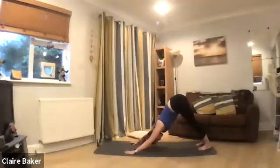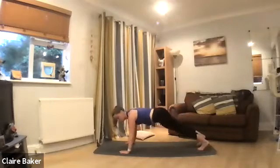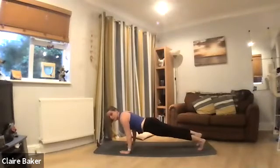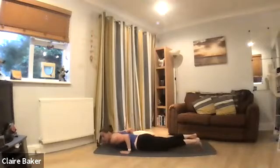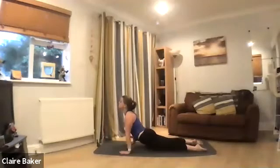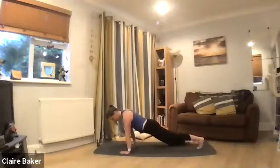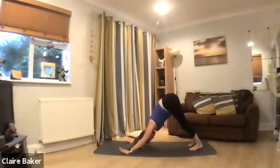With the tummy in tight, we glide forward to high plank, and you can choose to lower your knees or keep the legs straight. And we come down, bending the elbows. Inhale, glide up. Roll the shoulders back and pull up through your thighs. Tuck toes, lift hips, look back into your thighs, finding your downward dog or the dog face down.